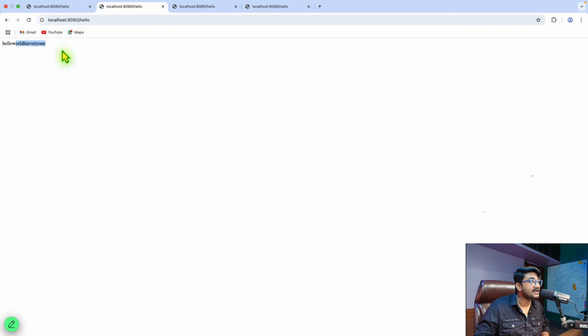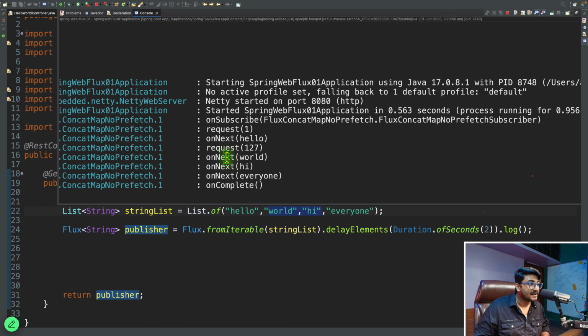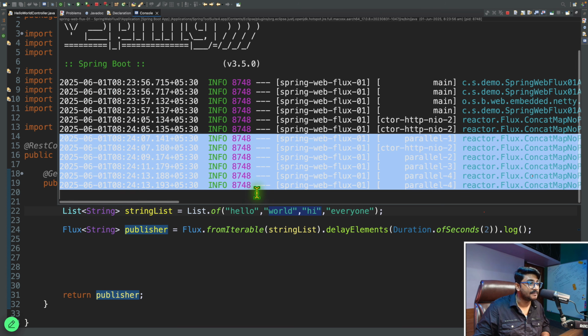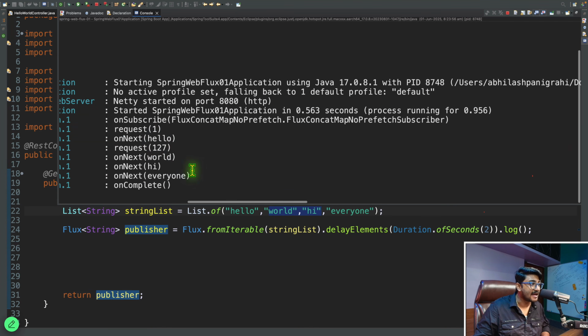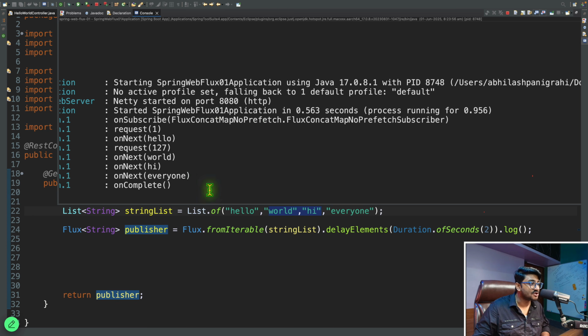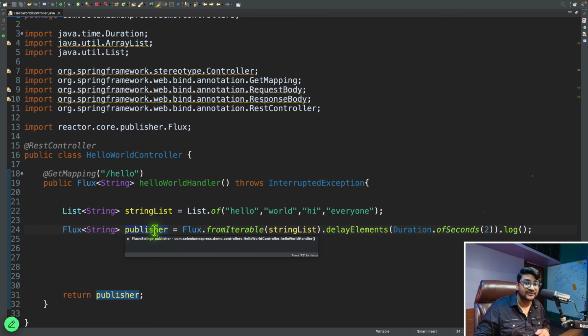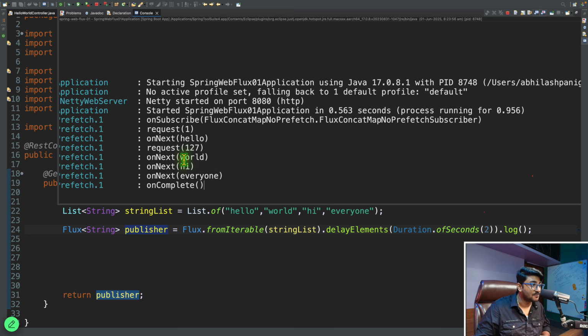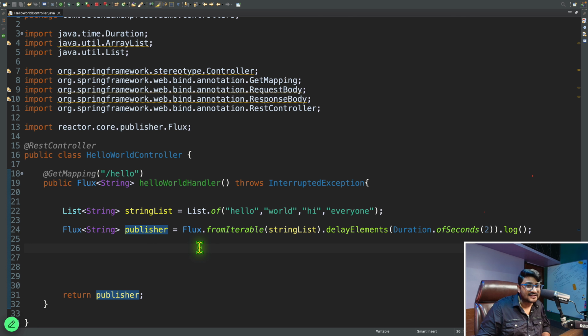Now, the important thing you have to understand is that these are the things happening behind the scenes. I have activated the log so that I can see how my client, which is my Google Chrome, my server, which is my Netty server, and my publisher, which exists in the server, are communicating. The publisher is sending data to my client with an onNext call, pushing data to my client. But all these things are happening by whom? Is it by the main thread? Because some thread is going to handle that request and then process it.